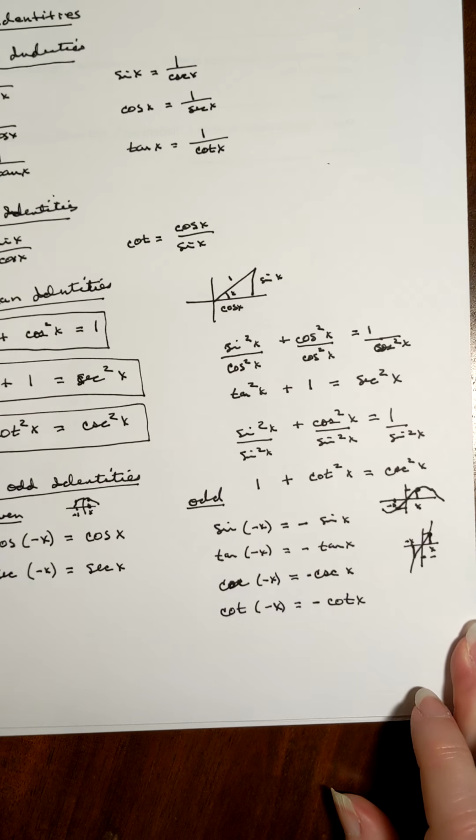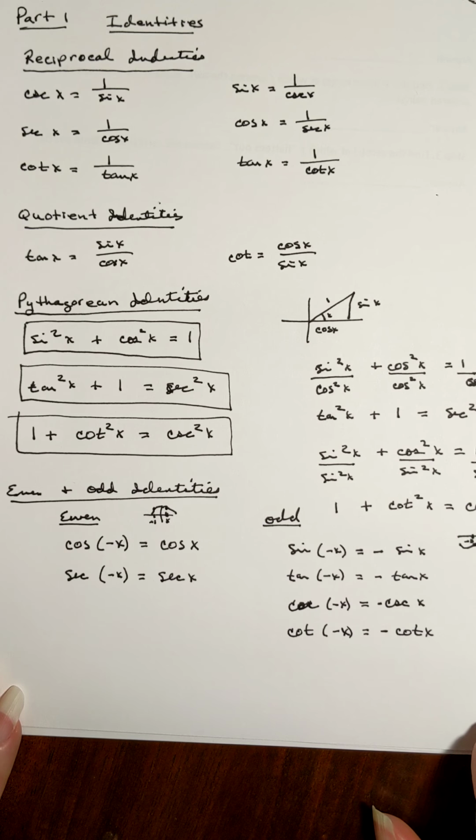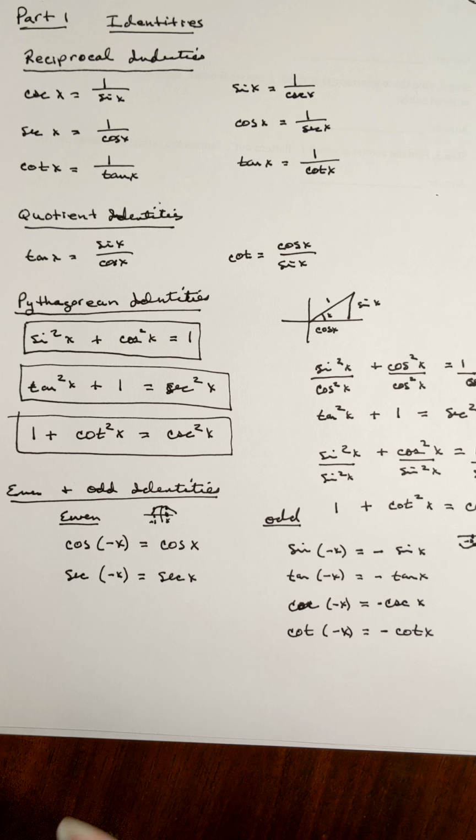So these are all of the identities that we will be using in this section, and they're all on your formula sheet. I'm going to go ahead and stop the video now, and I will do the next part on verifying identities, so that if you have questions, you don't have to listen to a whole video again. You can just go to the part that you don't understand. But this is just kind of the first explanation of what the identities are.